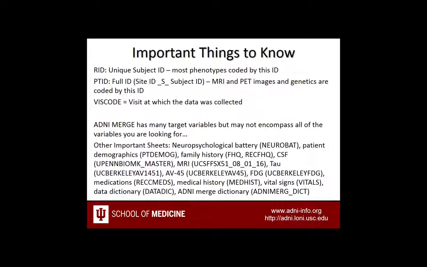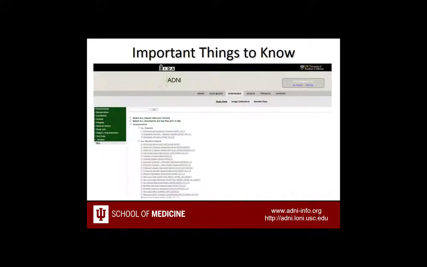So these are some of the sheets, and I won't necessarily read them, but these are some of the sheets where you might find something you're interested in, whether it be medical history or specific types of imaging. And these are definitely not anywhere near the number of sheets, just some that I could fit on a slide. For those of us who work with ADNI a lot, this will be very familiar, but most of the data you'll use will be provided by Paul and everyone else.